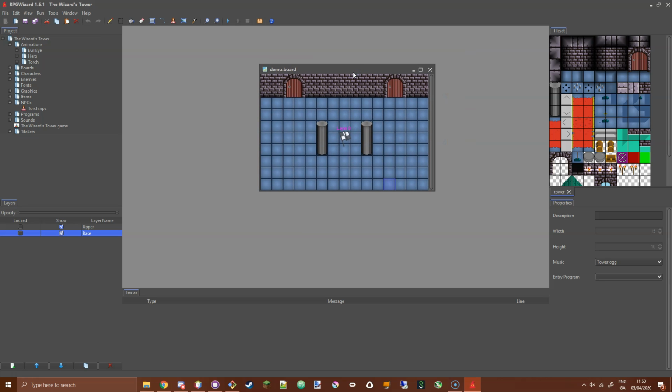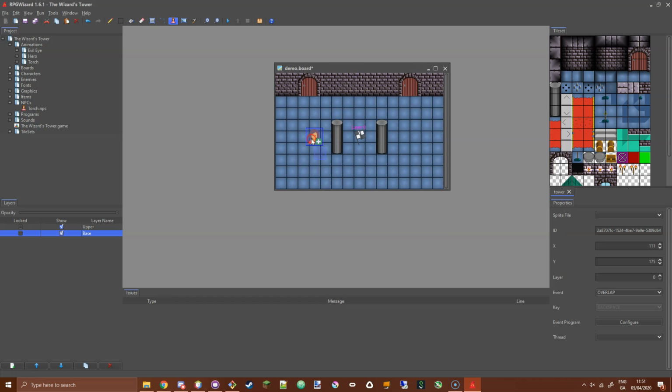So what can you do with an NPC? Well, you can place an NPC on a board as something called a board sprite. What is it? I explained at the very start, but I'll repeat it. A board sprite is any kind of object that isn't a playable character, other than enemy types, that the player can or can't interact with. So it could be something like a chest that the player can open, and you can animate that chest, or it could be an NPC, a character that you can talk to, or it could be, in our case, a very simple torch-like NPC.